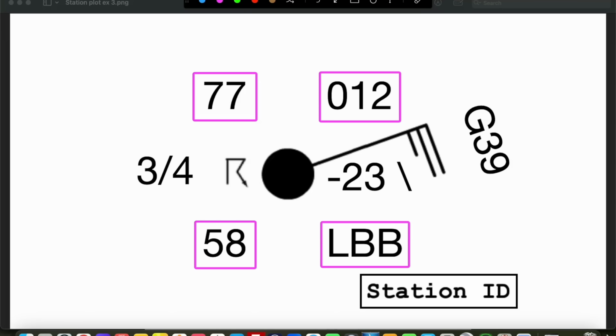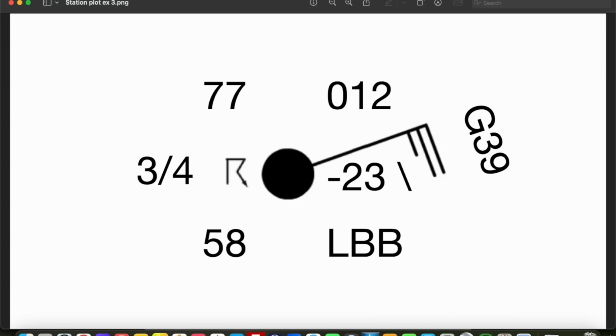In this example, LBB stands for Lubbock, Texas. If the station is at an airport, it will share the airport code, but it just basically tells you which station you're looking at. These four things are the ones that you'll almost always see, aside from the staff that you see there, again, because we can't do a successful surface analysis without looking at how things like temperature, moisture, and pressure change across a given area.